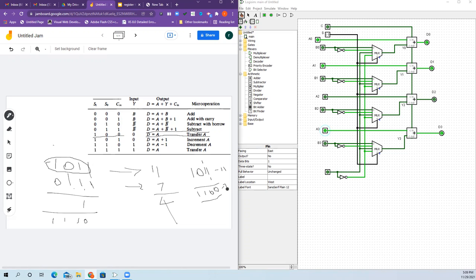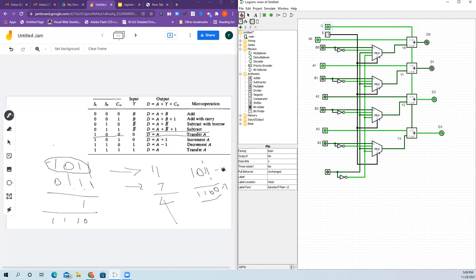Now, we have to check whether we are getting this. So for that, what we have to do? 1, 0, 1. The carry has to be a 1. So now, see, 1, 1, 1, 1, 0, 0. Yes, got the answer.